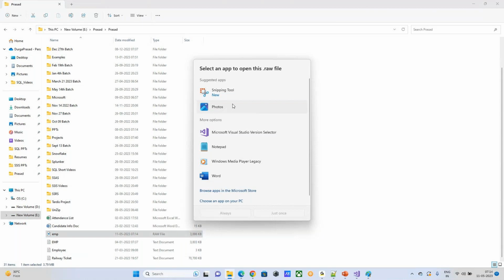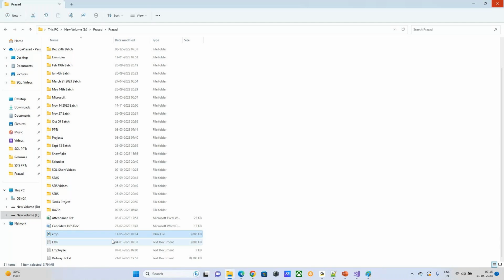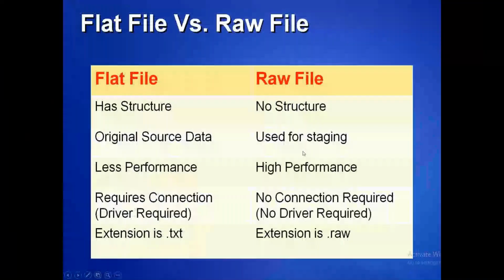It has no structure at all. See, employee.raw, it says it appears that we don't support this file format. You cannot see the data inside. There is no structure for a raw file. That is what I had told you: has structure, has no structure.